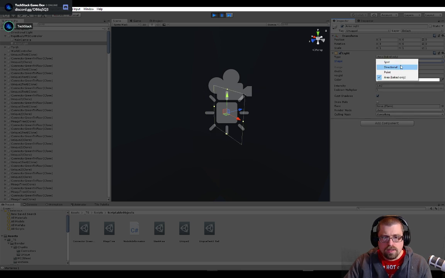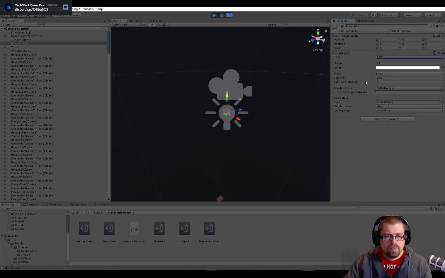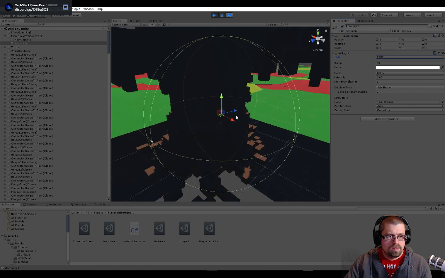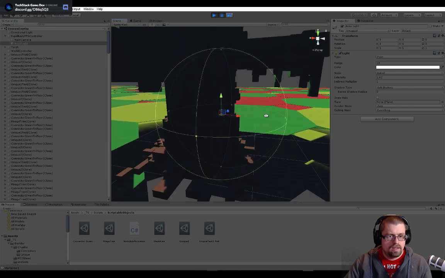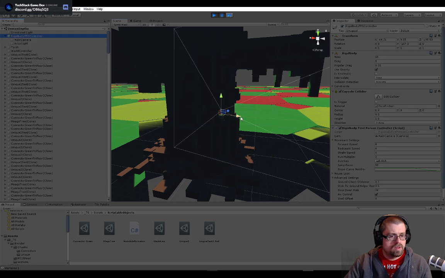Oh, area baked only. Point light. Why are we not getting any lighting? Oh, we are.